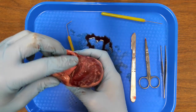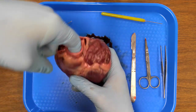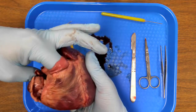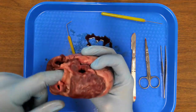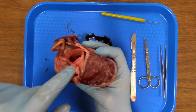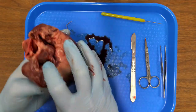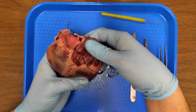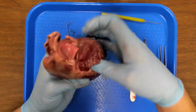We have got, this is the start of the aorta here, I believe. Nope, sorry, that is also part of the vena cava. Here we go. Here's the start of the aorta. Notice it has been cut off. We've got those pulmonary arteries or veins that lead back into the other side of the heart.